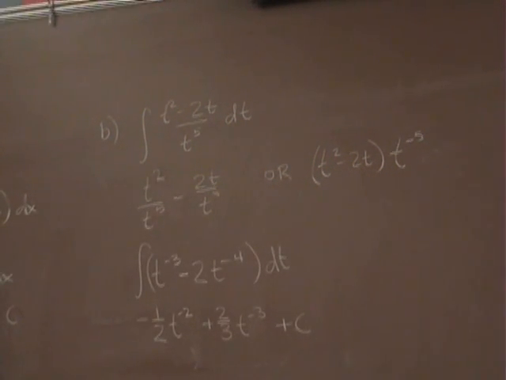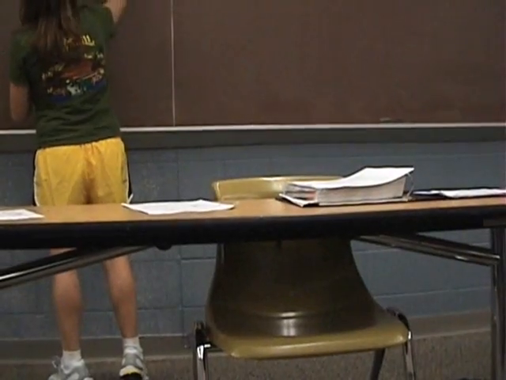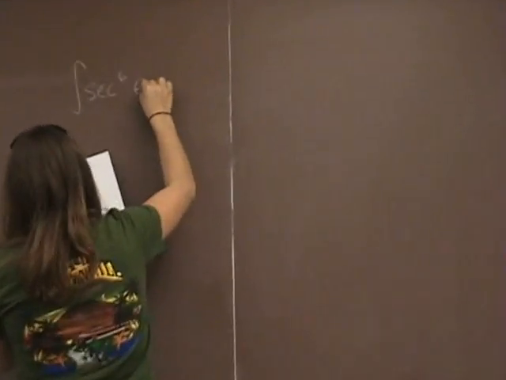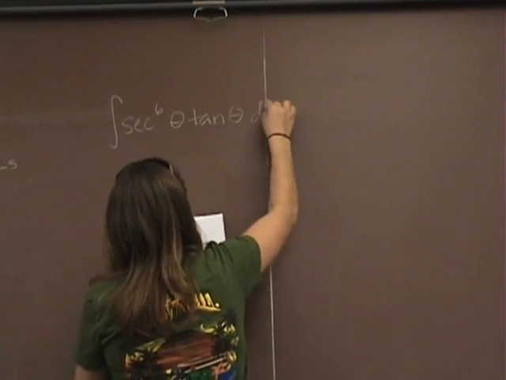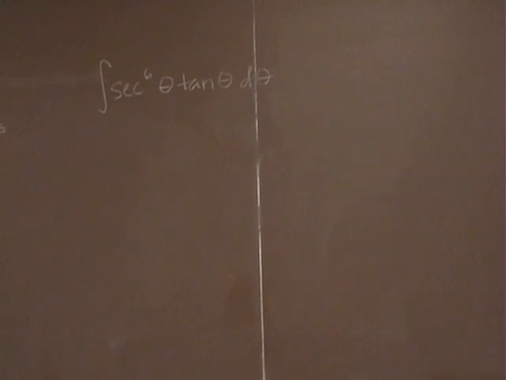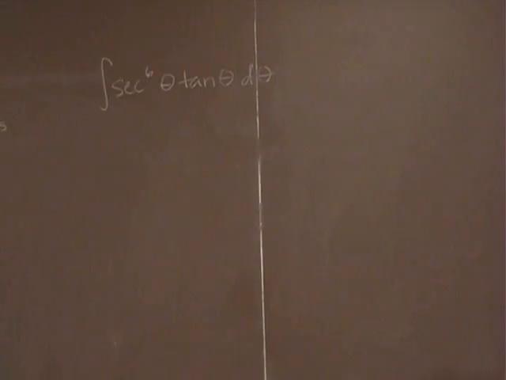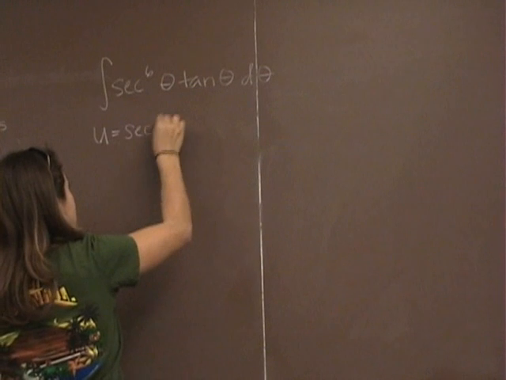Let's take a look at part C. This was a little bit more of a challenge. Some of you guys, I was very happy because you got it. Secant cubed tangent theta d theta. You look at this problem and think, what am I going to do? It's not obvious right away what the right technique is. So this is going to be one that you're going to have to use a substitution for. You could either let U equal tangent or it could equal secant. Which seems like it might be the best choice? Secant. Why? Because the derivative is secant tangent and that will get rid of all the tangents that you see.